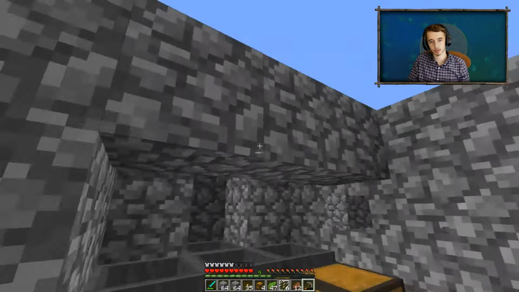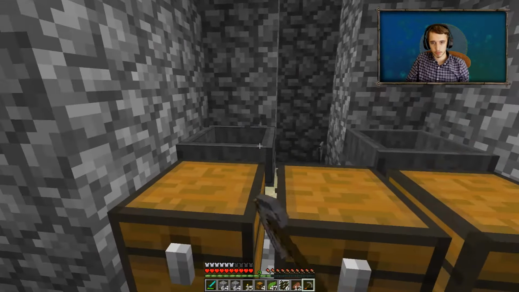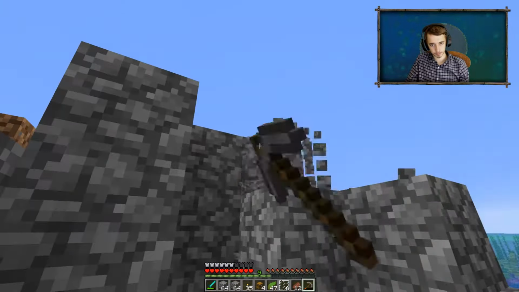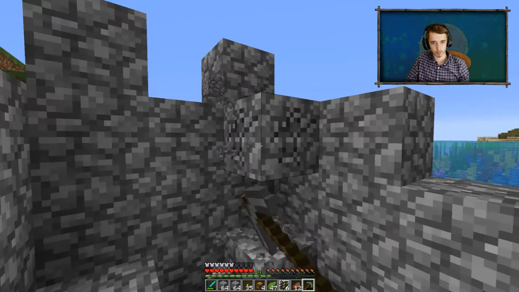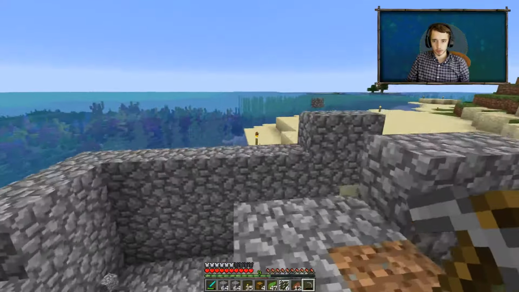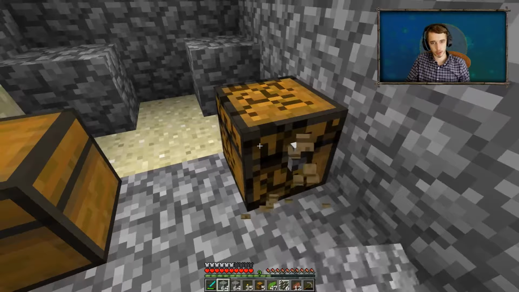Is there a... Okie dokie. Got a few minutes left for now. There you go, take out the hoppers. Take out the remainder of the roof. There we go. Well, I've got some ruins here, I take it. Got that at least. We'll take out the chests. Then we'll put some more down below.